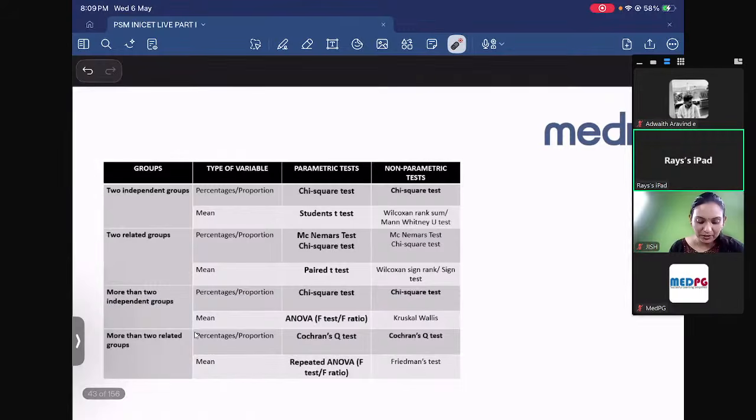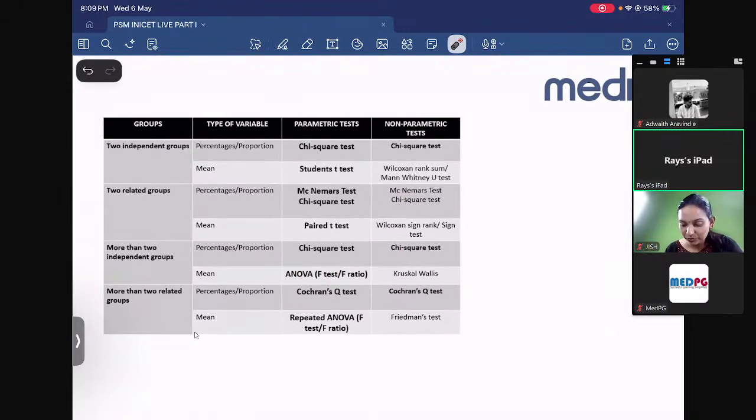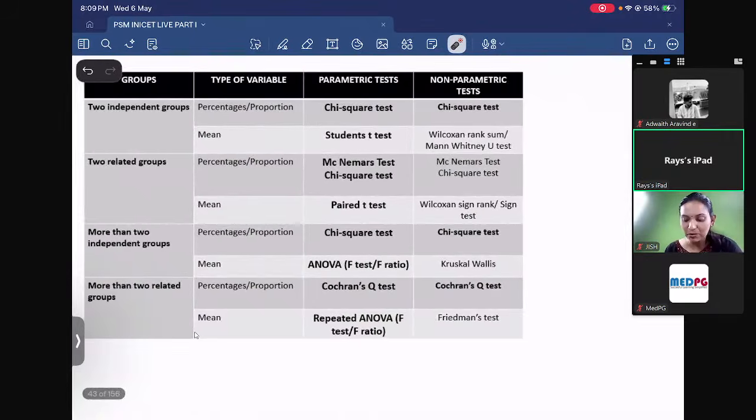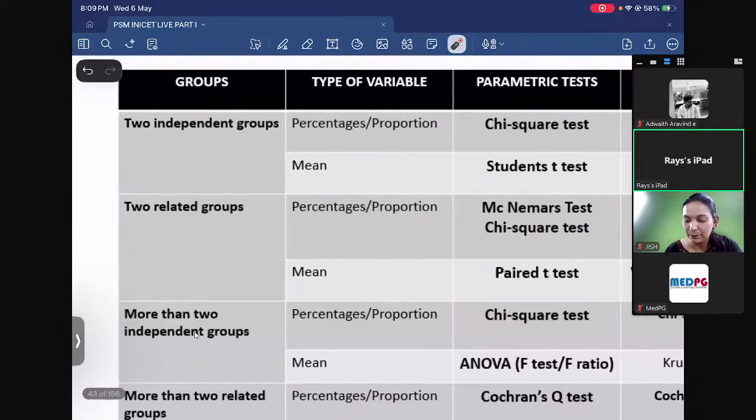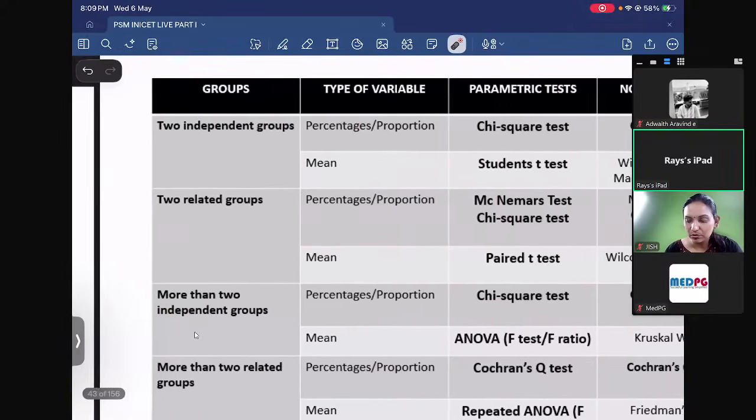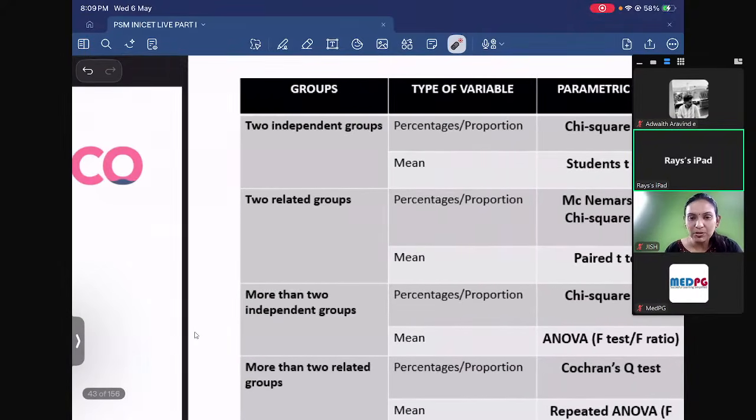Now the same thing, whatever I've told you in the mnemonic, is being put in this table. Okay, so don't panic. Here there are the number of groups, the type of variable, and the name of the test. Non-parametric test is also there, parametric test is there. At your level, mostly you will get questions from parametric tests. So at least this much of the table you should know, till the parametric test. I'm showing only this much. This much should be known.